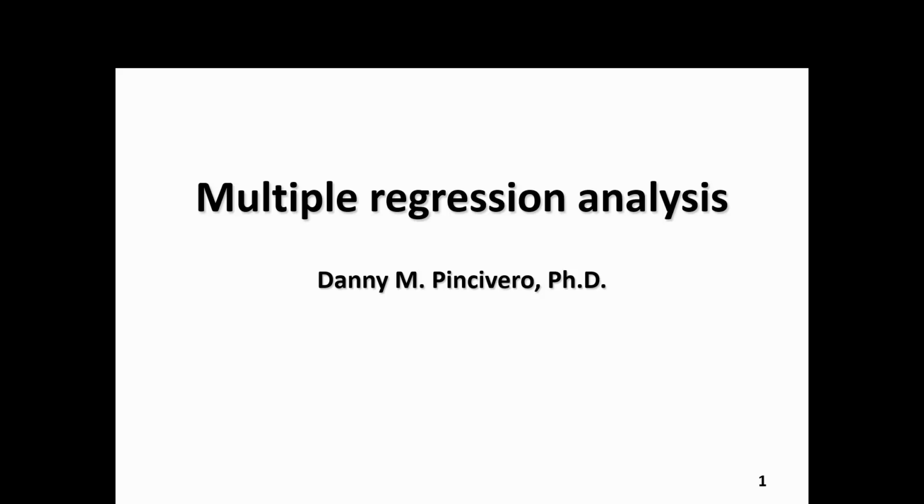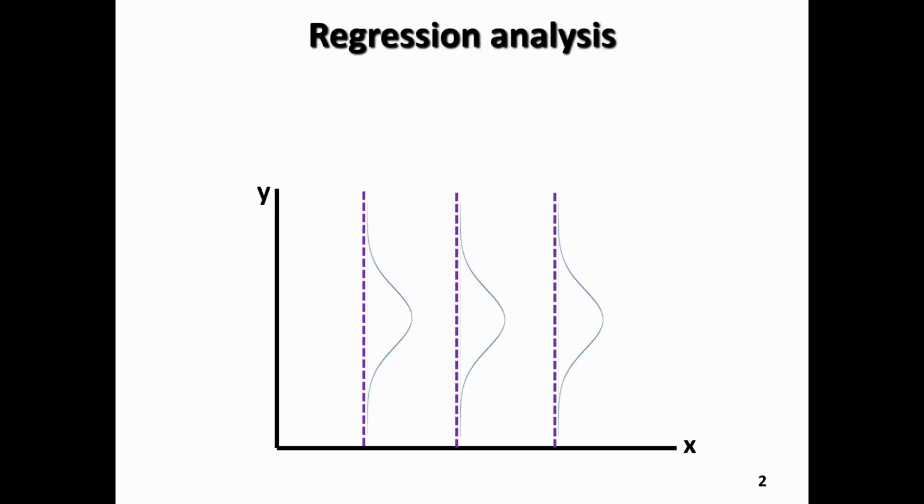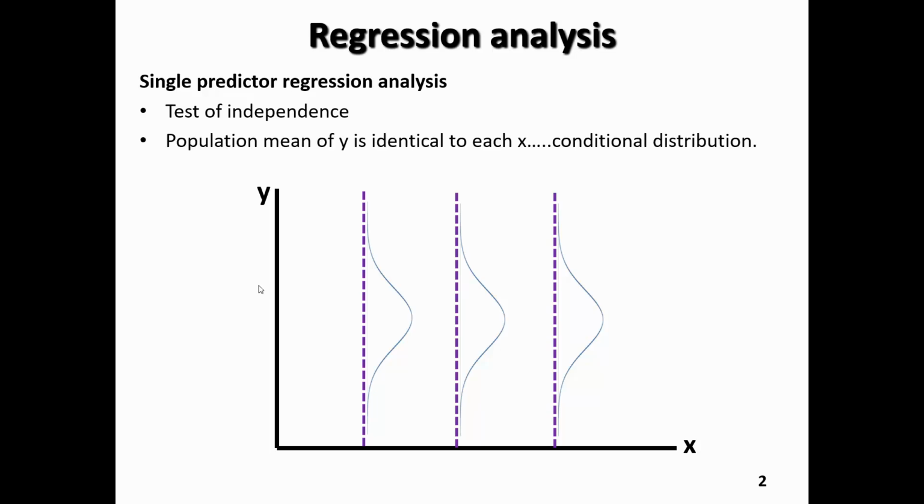In this lecture, I'm going to provide an introduction to multiple regression analysis, and I'm going to do so by reviewing regression analysis from a single predictor perspective. When we think about trying to predict y from x, another term for regression analysis is test of independence, and it's assessing the independence across the different levels of the predictor variable and its resulting prediction of y.